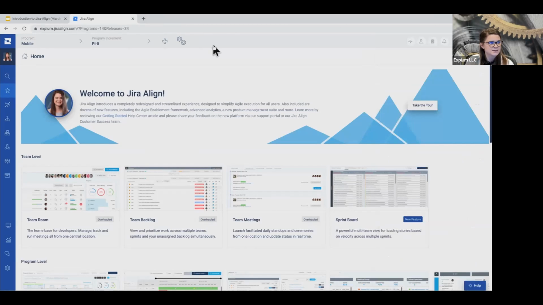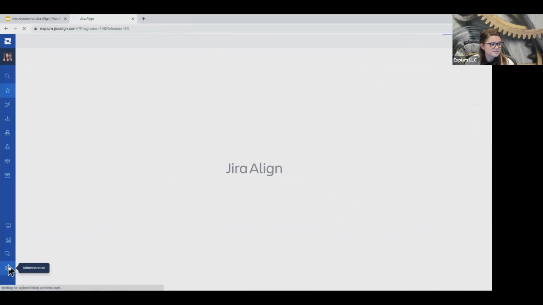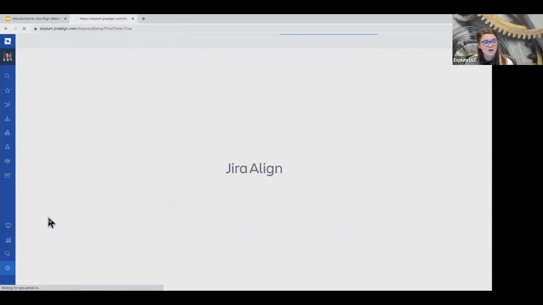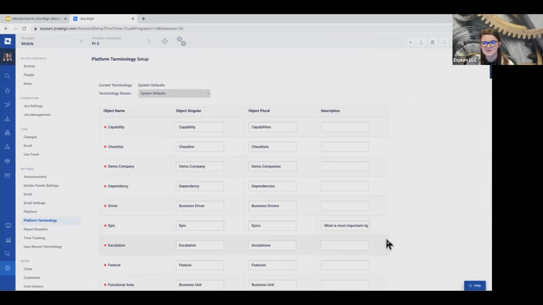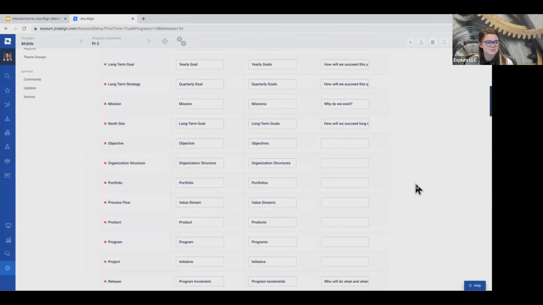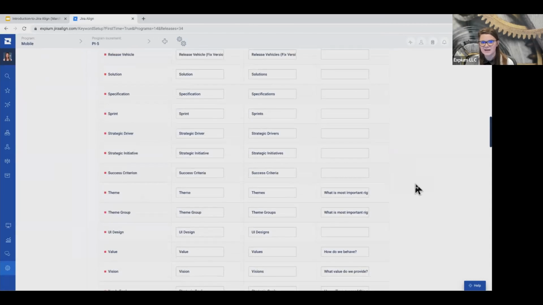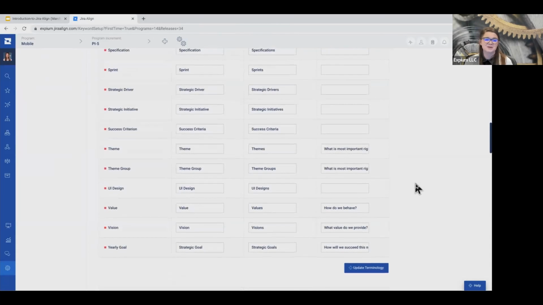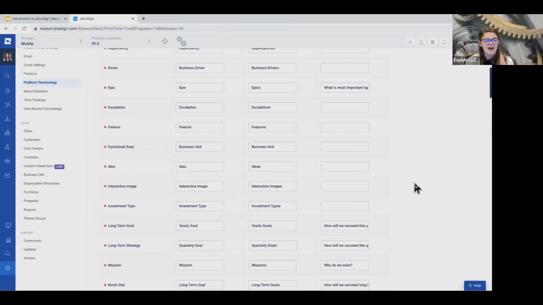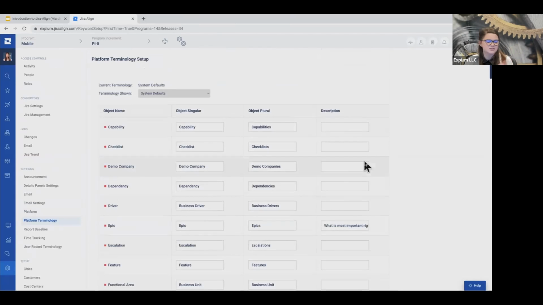All right. The last thing I like to mention is just one of the administrative functions, and it's that the terminology in Jira Align is customizable. So as I've been saying a bunch of words and clicking on a bunch of buttons, if you currently use Jira Align and you're noticing that some of the things are named differently, it's because all of these terms back here in the back end are customizable. So just keep that in mind if you're thinking that a button isn't named properly or not using the right term. It's just been customized in your instance. We try to keep ours pretty up to date with the SAFe model and just kind of try and make that translation as we go along.